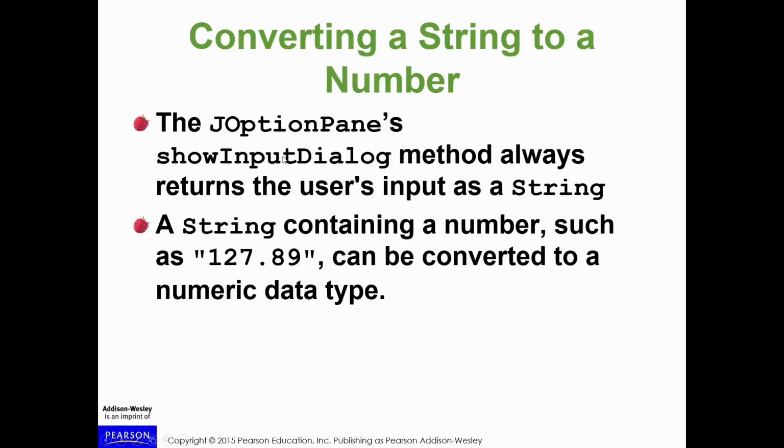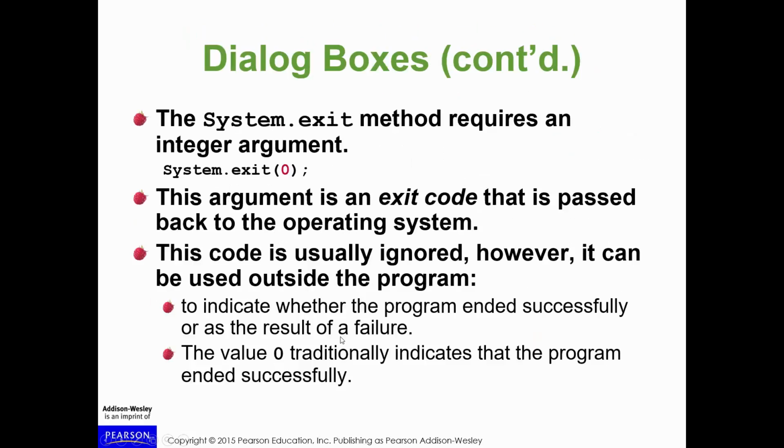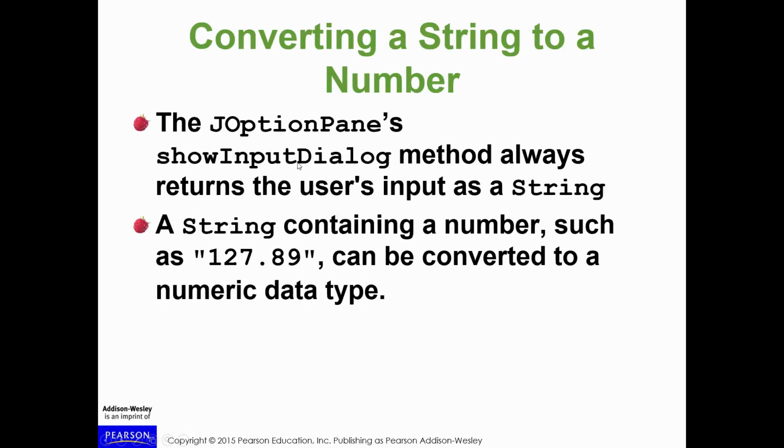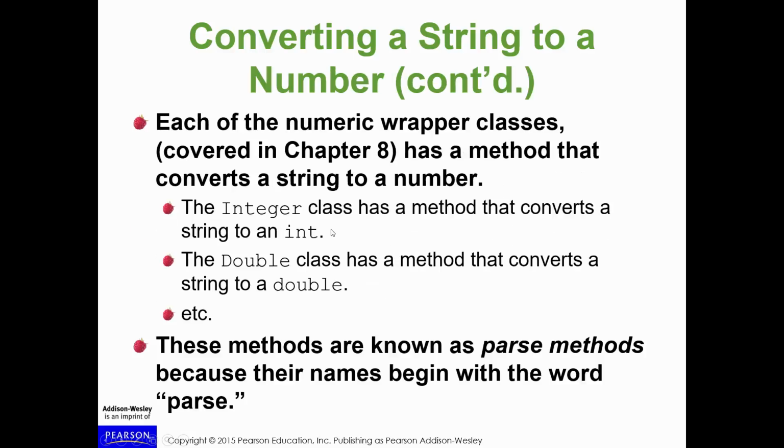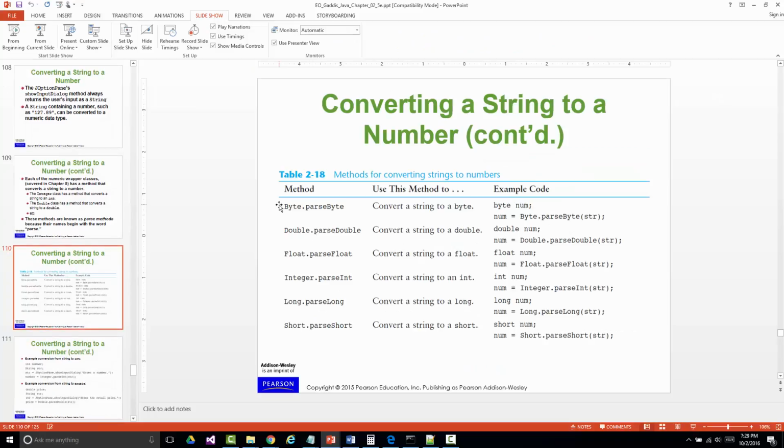When you use the JOptionPane with that showInputDialog like this, even if I put in there 25, it's not the number 25, it's the string 25, because anything that you ever put into a dialog box is a string. So if it said what's your age and I want to convert that 25, it's not my age. I wish it was sometimes. But if I wanted to convert that over, then I have to use what's called a parse method. And here are the examples of parse methods on the slide right here.